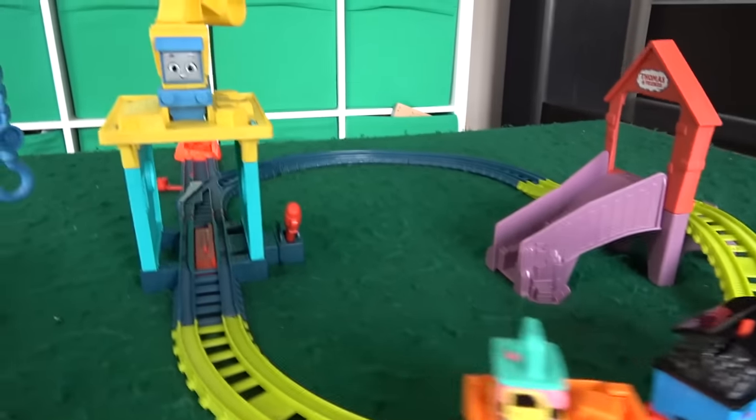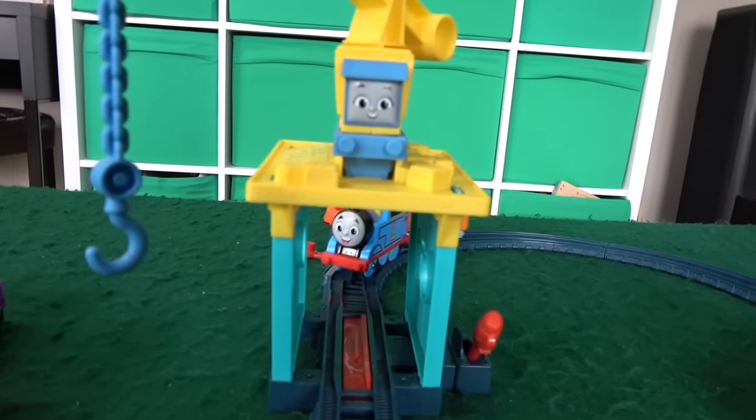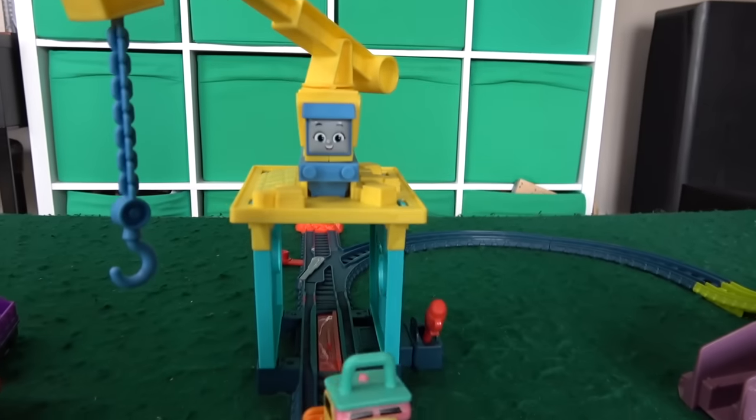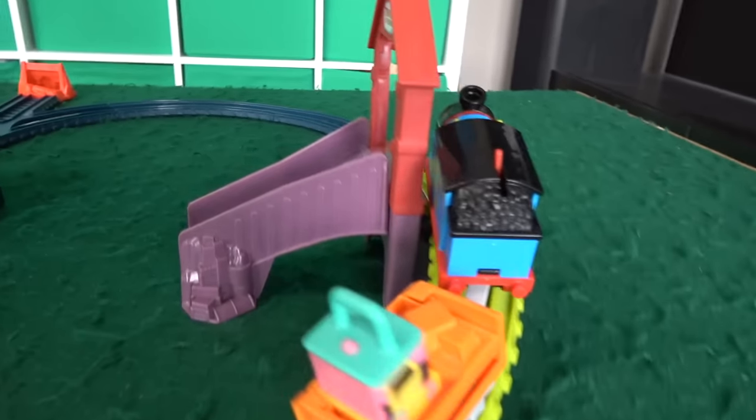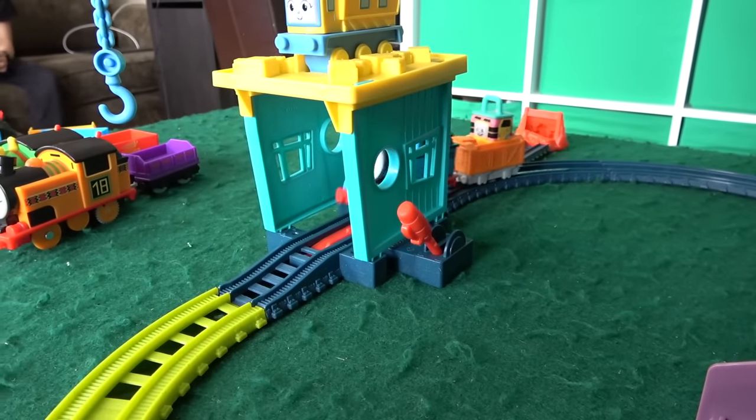Absolutely wonderful. So this is the Thomas and Friends Fix 'Em Up Friends set. Comes with all you see here. This was just like the Cassia the Crane set that was released by TrackMaster 2 years ago. I'm sure that the same pieces will work together nonetheless.